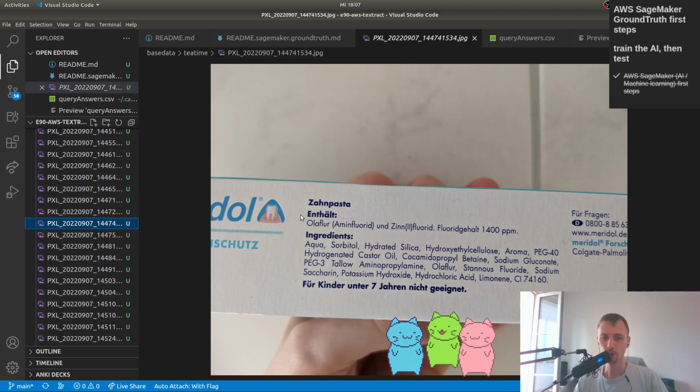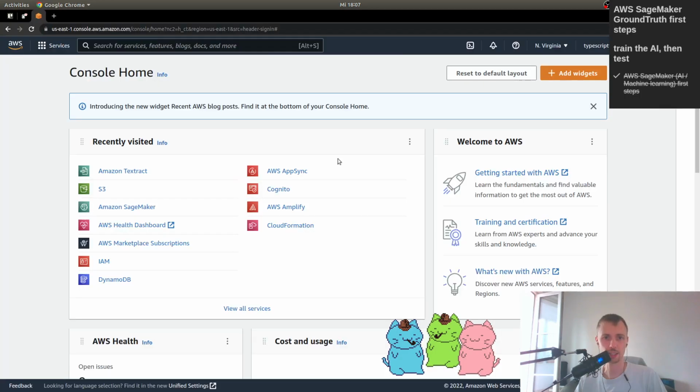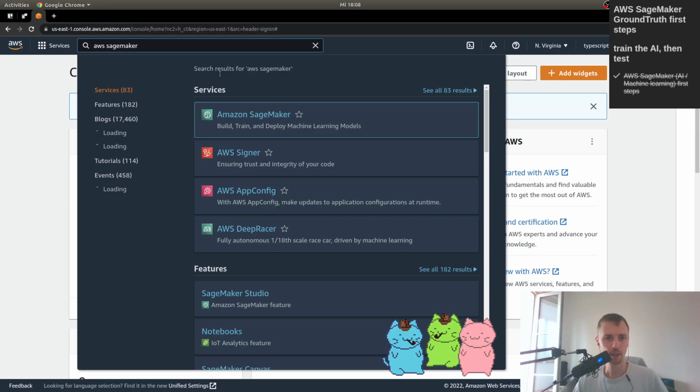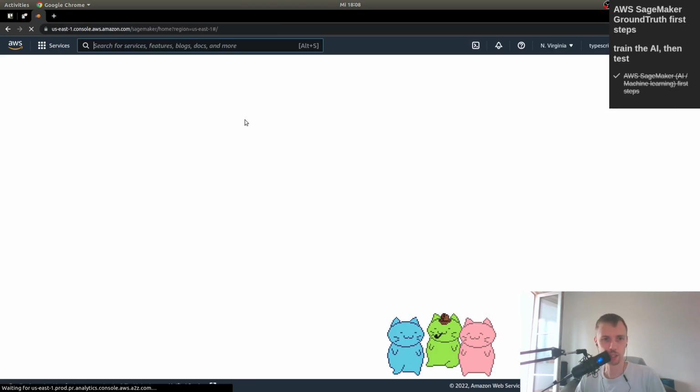Yeah, so today we are going to train this model. To do that, we have to have a way to actually mark stuff in SageMaker, and a way to do that is AWS SageMaker GroundTruth. So if we go here to SageMaker inside of the console, I'm logged in with my user in the AWS console.